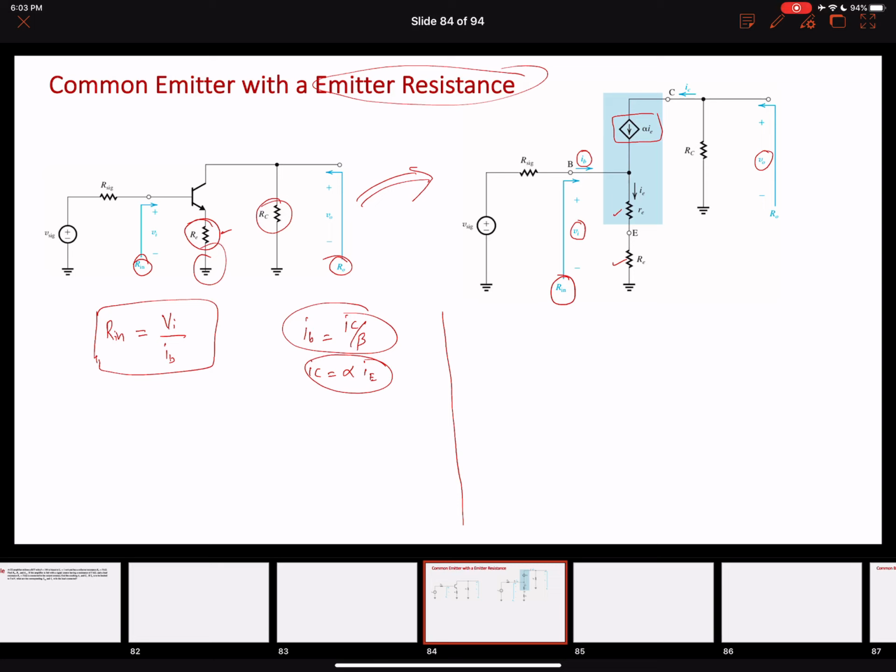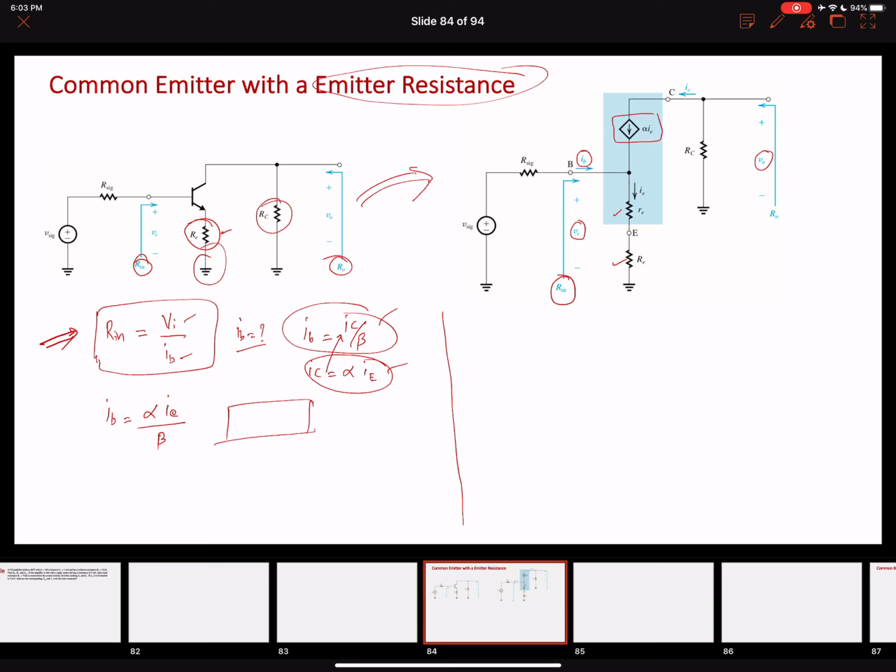Okay. So I have to find out this value of the input resistance, and I need a voltage VI and a base current IB. Now the first thing that I'm trying to find out is an expression for the base current IB. So one equation that we know for the base current is IC over beta, and the other expression that we know is alpha times IE. So I'm going to replace this IC over here. So my new value of the base current will come out to be alpha times IE over beta.